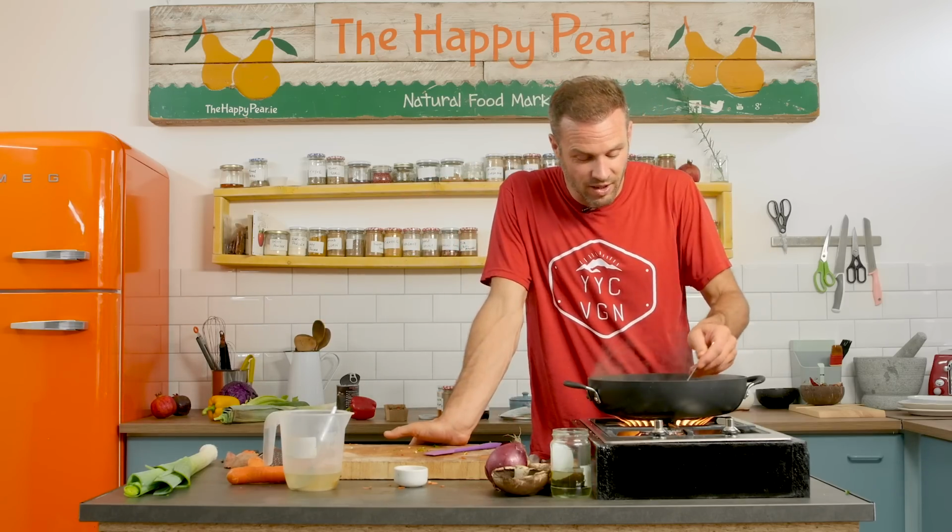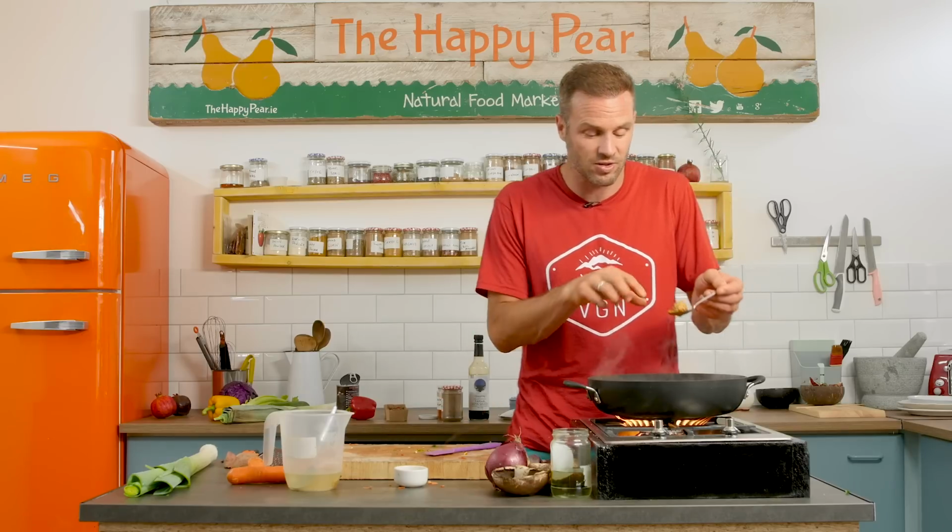That has taken me about 9 minutes, 30 seconds to make from scratch. I'm just gonna take a little bit just to show you the sausage has cooked, the sweet potatoes come together, and the sauce is banging. Okay, here we go.